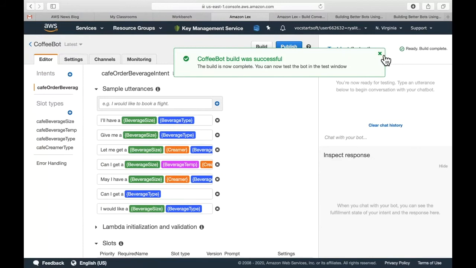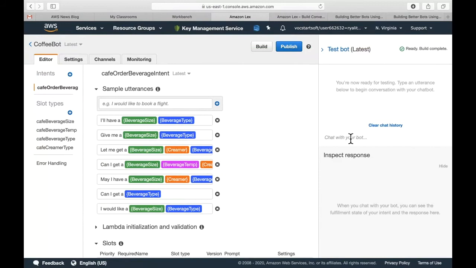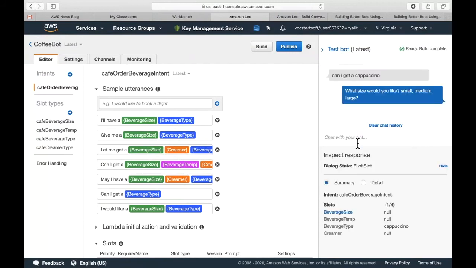I'm going to exit out of that, and we can test our bot over here, leveraging any one of these sample utterances. So I can say, maybe, can I get a cappuccino? Okay, and we'll see. So far, so good. The chatbot is starting to interact with us.